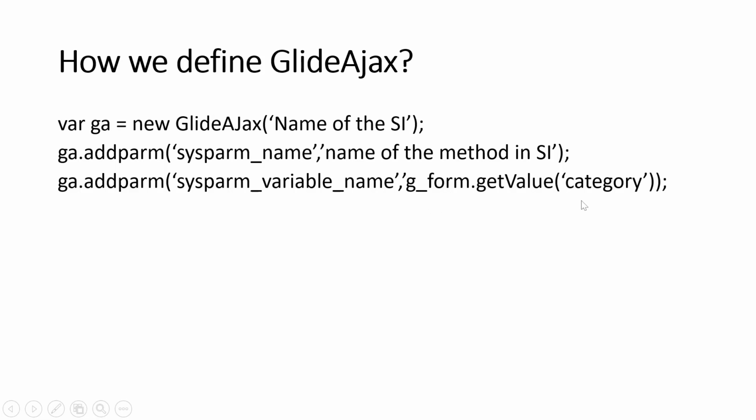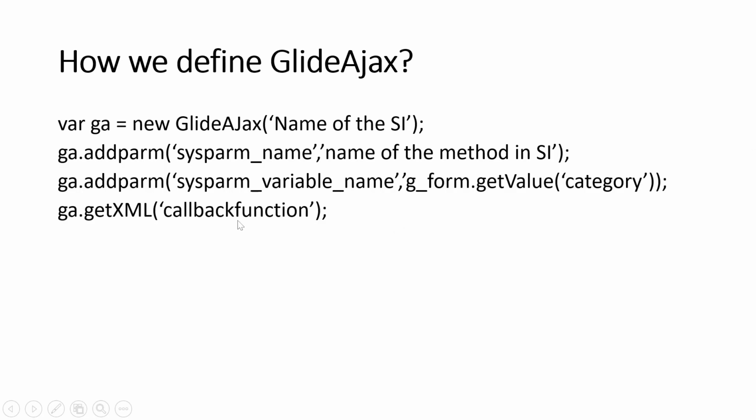So suppose, for an example, I've shown you that I'm passing the value of the category field to the script include. So these three steps are done. Now how are we going to send this data to the script include? With the help of the getXML method, you can see there is a method called getXML. With the help of this method, we are passing all this information to the script include in the XML format, right? So we know that we have formats like XML, JSON, right? So we are sending it in the XML format to the script include, right?